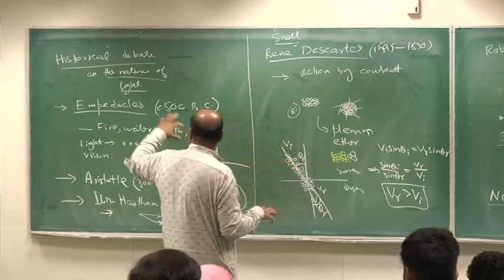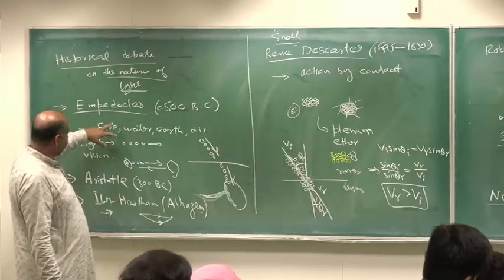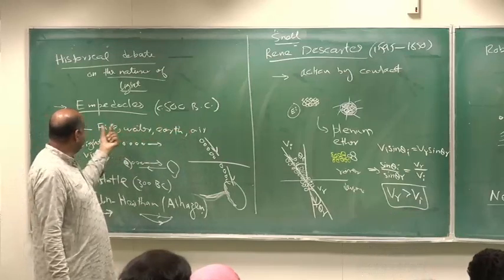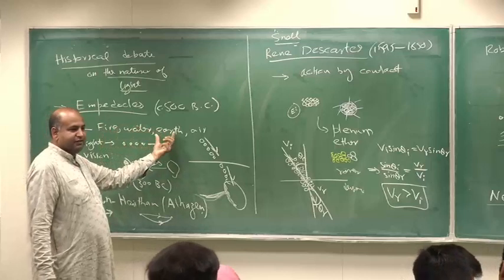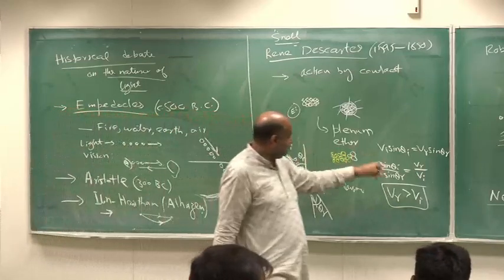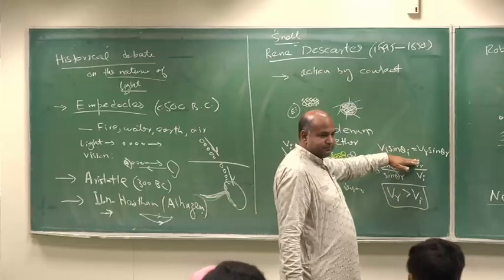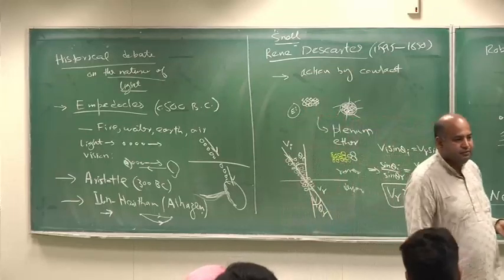If you go back to this conception, that even here you see in empty topics there is fire, water, earth, and air. So fire or light is different from earth, like massive particles. So here we derived this relation only to satisfy Snell's law. We don't know what these particles are. Okay.